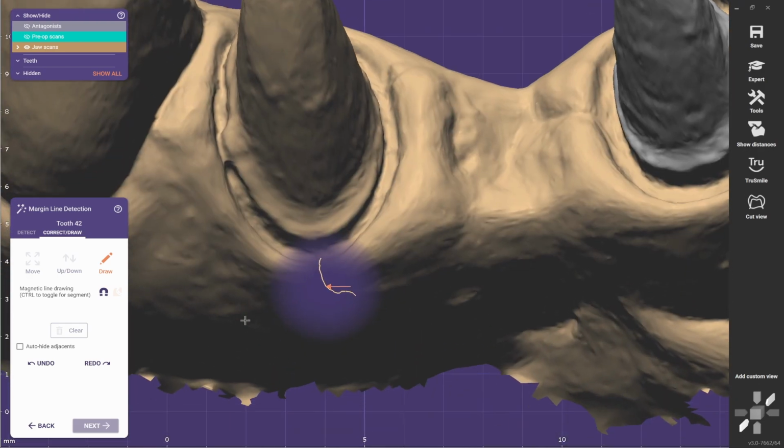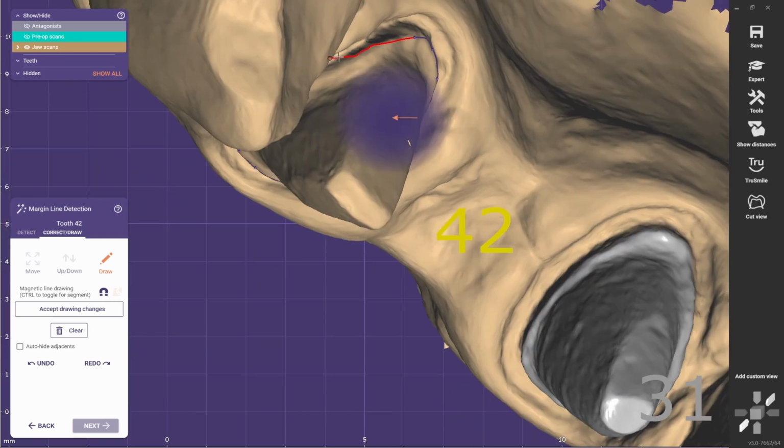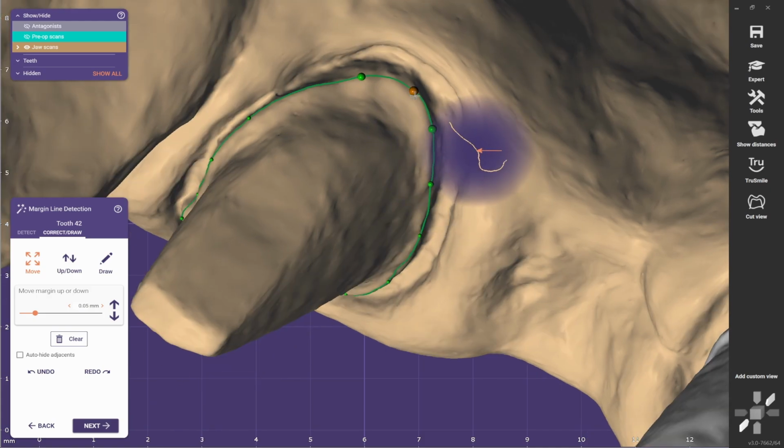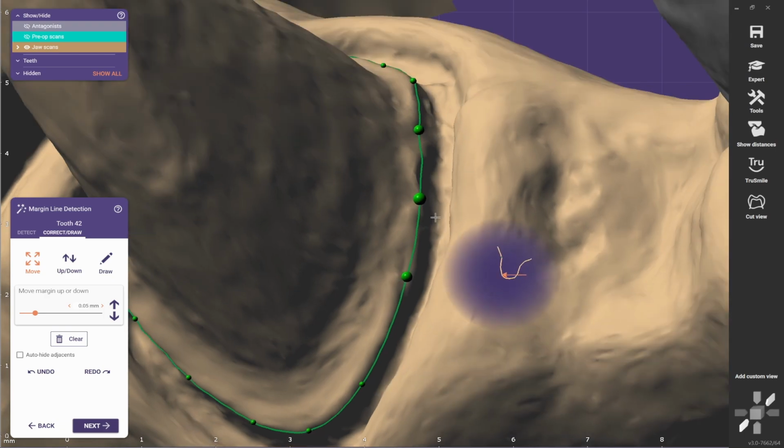Now he asks us for the 42. Always make sure to have the perfect margin.